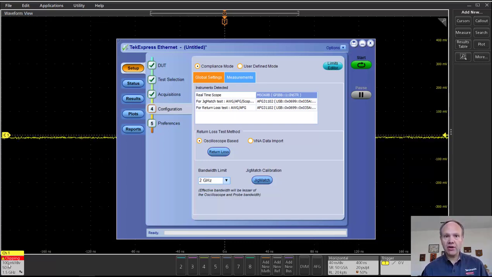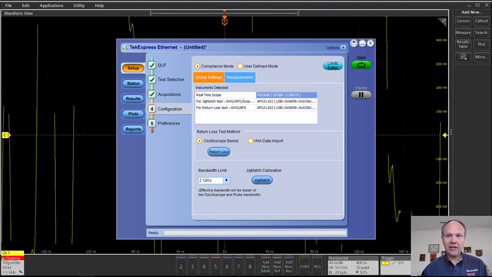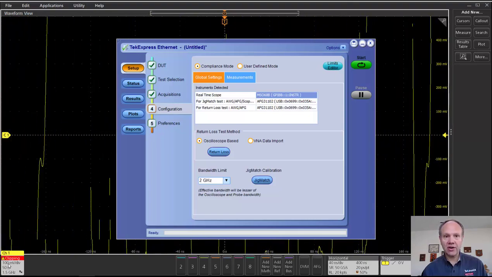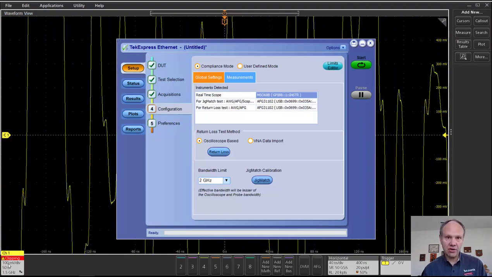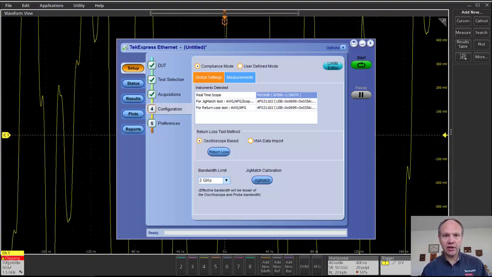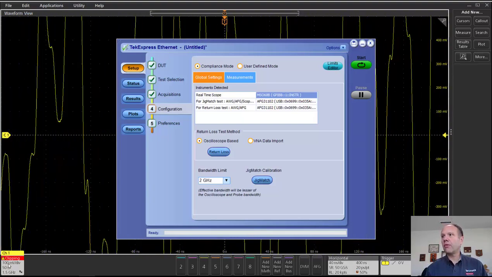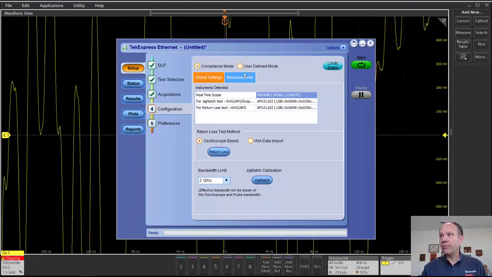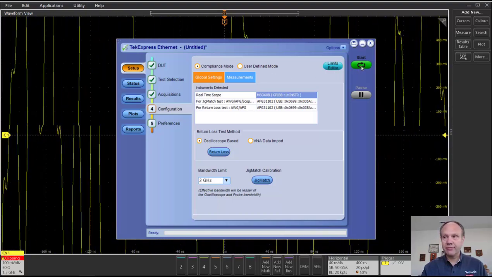Also, you want to make sure that your device is sending test mode 4 or the return loss test pattern. So I'll do that here now. The return loss test pattern is set up by the device. You'll need to contact your device vendor or your software engineers to make sure that you're able to send the proper test patterns out of your port. Once you've done that, you've got your test modes selected, go ahead and just start the test.